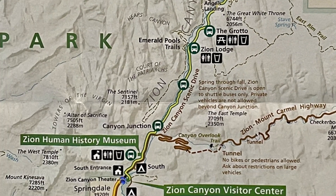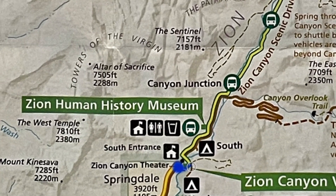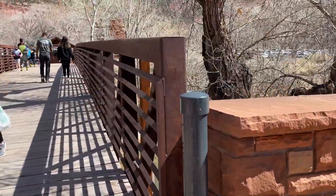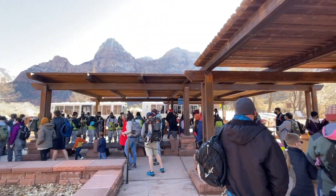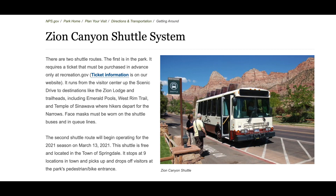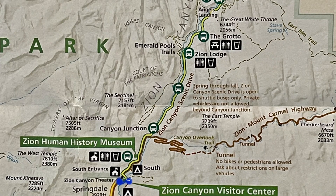Assuming you're hiking Angel's Landing in spring or summer when the shuttles are operating, you're going to want to enter the park through the Springdale entrance. Go through that entrance station and park near the visitor center. If visitor center parking is full, you can park in the town of Springdale and walk or ride a bike over the Virgin River on a little bridge to the visitor center area where the shuttles depart into Zion Canyon. In 2021, the shuttle system was running with reservations you need to book in advance — half go out several weeks in advance and the other half go out the night before, so check recreation.gov. Once you have your shuttle pass, ride to stop number six, which is the Grotto — that is the start of the Angel's Landing hike.